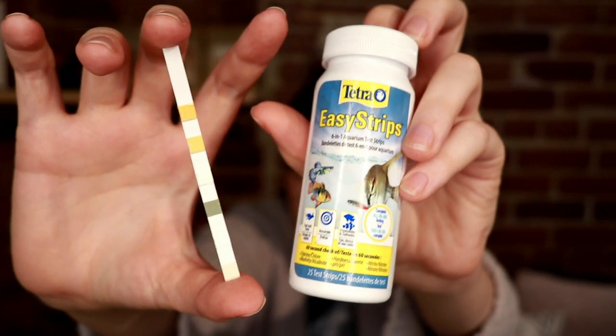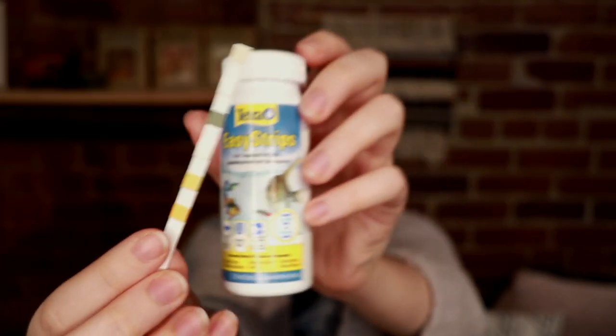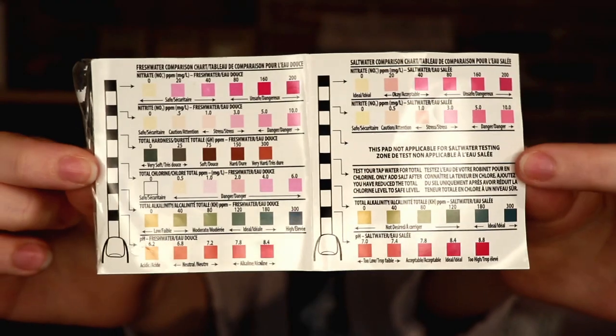I bought an aquarium testing kit. It tests many things, but the most important thing to me was the alkalinity of the water. There are various tests on one strip and the kit comes with instructions on what the change in colors mean. Now I know that this test in itself is not going to be 100% accurate — I don't mind. What I'm trying to find with this test is if there's any difference whatsoever in the water. The laundry cycle on my machine runs for half an hour; 10 minutes of that half hour are solely water slushing around in the laundry with the clothing.